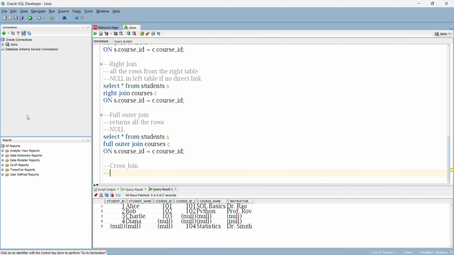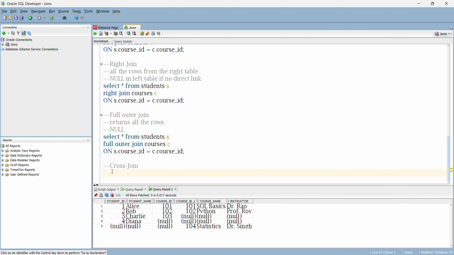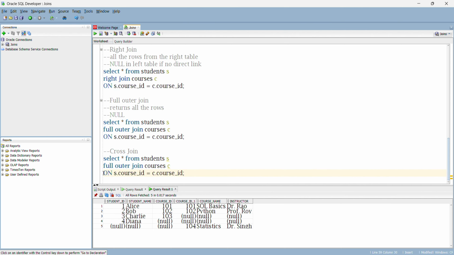So we don't have to write on students.course_id equal to courses.course_id. So let's write and see what exactly I mean by Cartesian product. Let's copy this, and we'll modify this query. We don't need this part here.